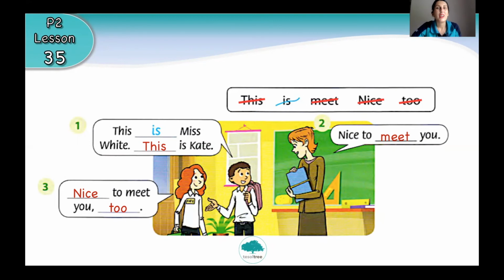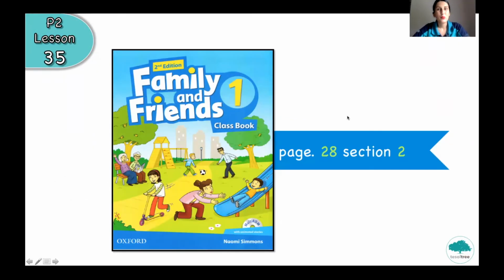So now we can read the whole conversation because we filled all the gaps. So this is Miss White. This is Kate. Nice to meet you. Nice to meet you too. Very good. Thank you for your great job. Okay, you finished this exercise. P2, let's continue our lesson. We will do one more exercise. I want you to open page 28, section 2 of your class book.